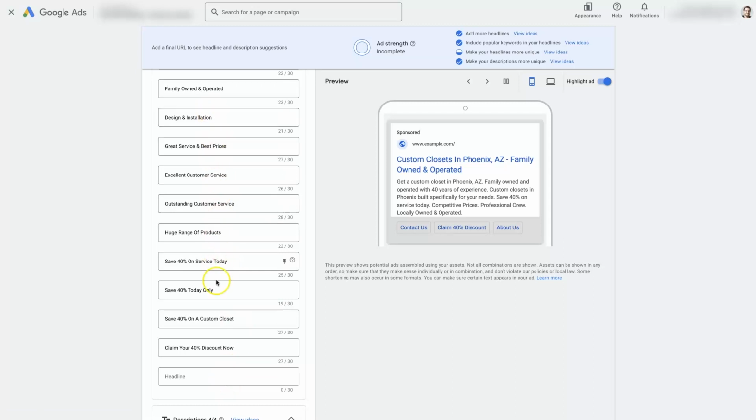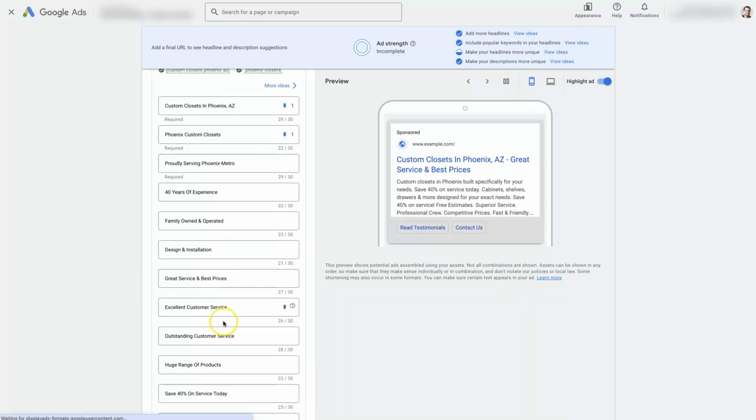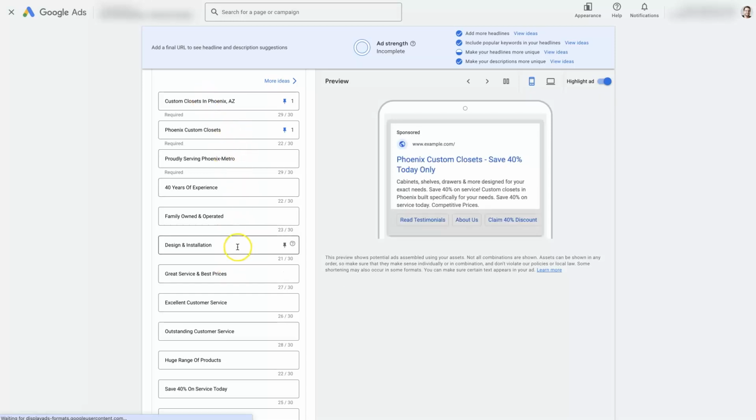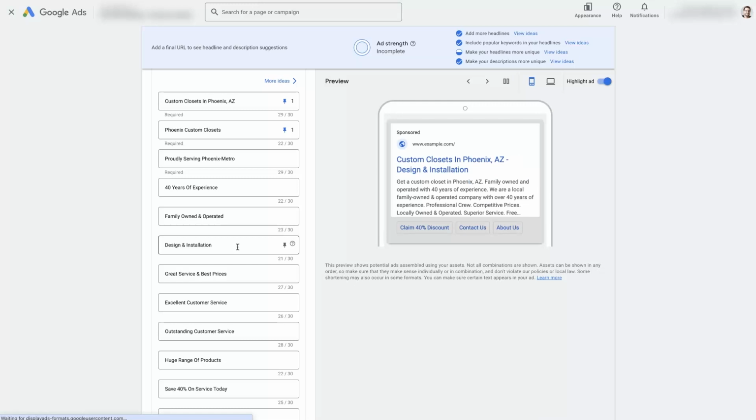And then have a whole bunch of them; the more the merrier is kind of the strategy here. The more supporting headlines you can put in here, the more variations Google Ads can create and test to determine what's actually going to work best. Because sometimes you're going to think, I think this combination is going to be awesome, but that ends up not being so great, and there's some other weird combination that you would never expect, and that performs the best, right? So that's why Google's constantly testing these to figure out what works best.